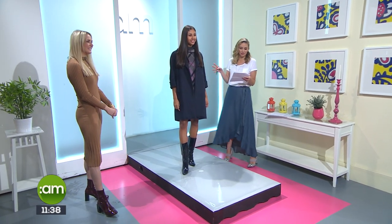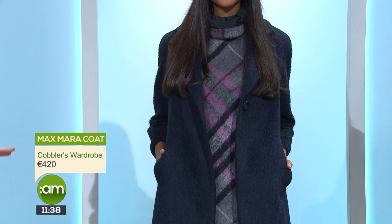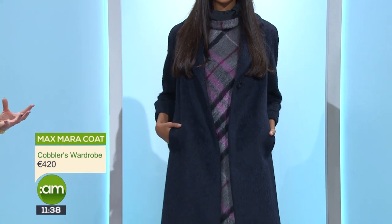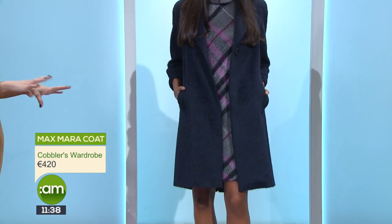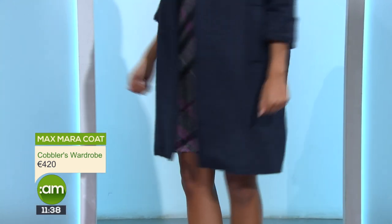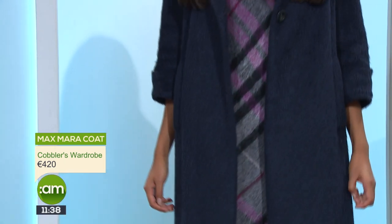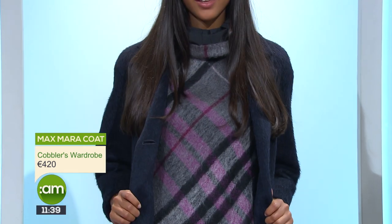Before people gasp at home when they see the prices — there are more affordable pieces coming up, so this is a balanced segment. This coat is Max Mara, so it is €420, but it's a big designer label, it's pre-loved, it's an investment piece and one you're going to have forever. If you bought this coat new you'd be talking two to three grand. You're getting an expensive piece at a much better price, and it's in such good condition — the quality of it as well.